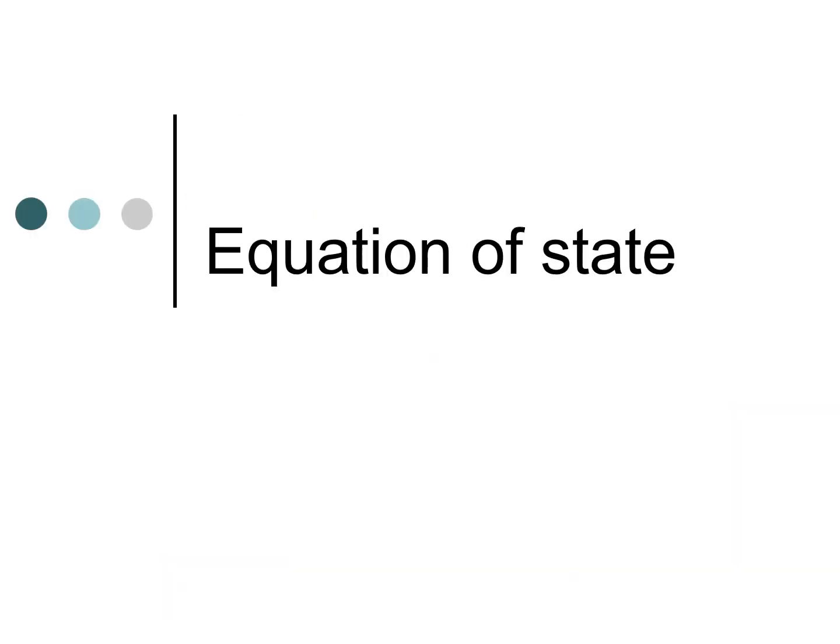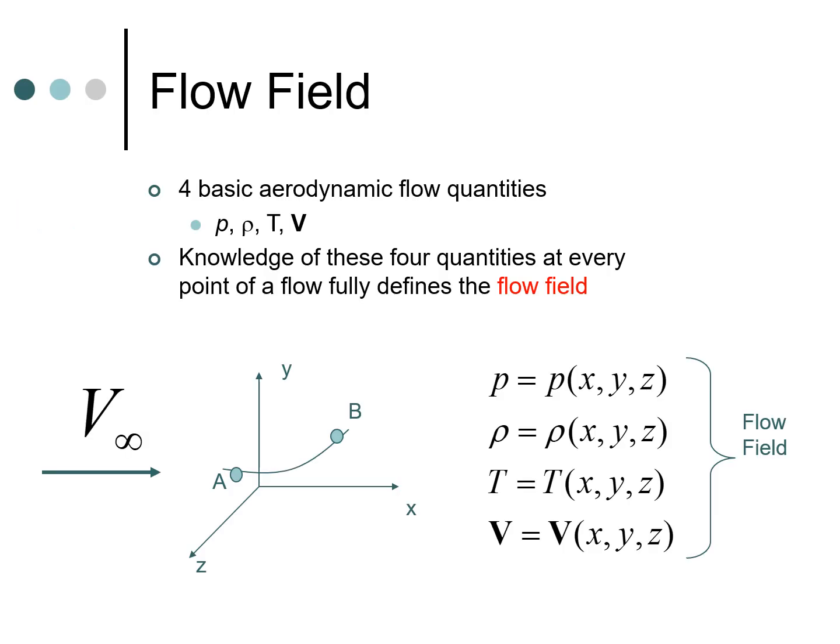So let's now look at some of the equations which are going to relate the different quantities in the flow field. These are not quantities which can take any arbitrary value at all given points. There are certain physical phenomena which relate these quantities, and the first one of these is the equation of state. The equation of state is essentially going to work on one point, and the remaining equations are going to work on two points. We are going to look at all these equations just to recapitulate.